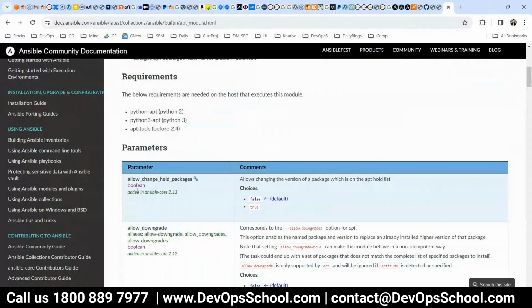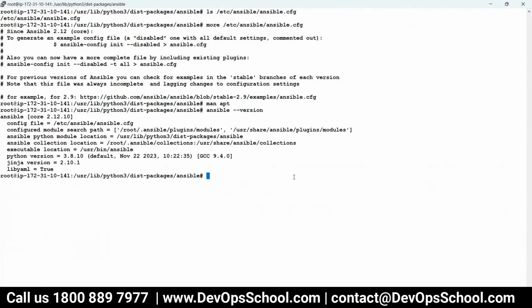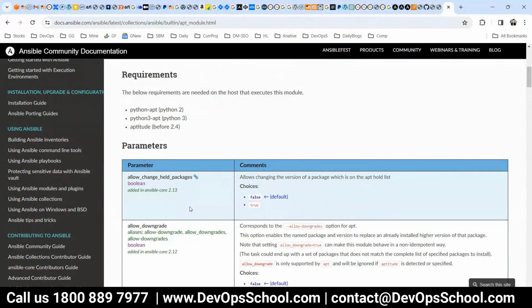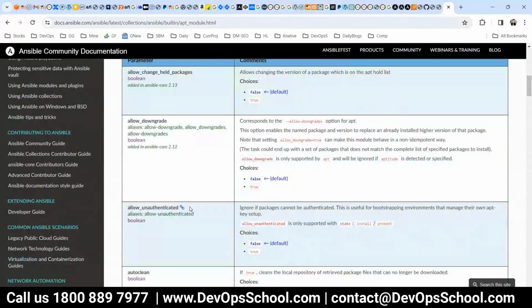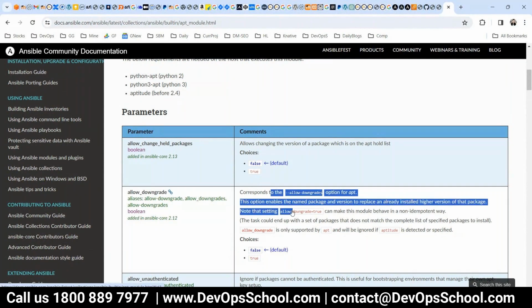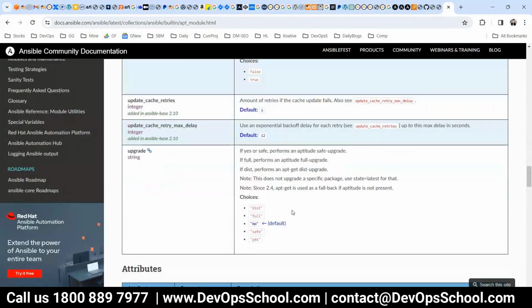And here you see this parameter is added in Ansible core 2.13. Which one am I having? I am having the latest one, Ansible version 2.12, so it was added recently. Now here you see the parameters' default values; it is set to false here, but if you want to make it true, you have to specify it. Good documentation has been given, and no one can help you in this. You have to read it. If you say, Rajesh, I got a project, I want to code in 1 hour, then you are in the wrong domain. You have to understand first.